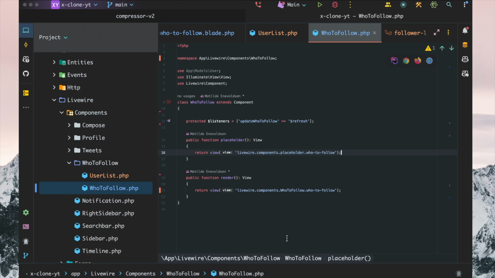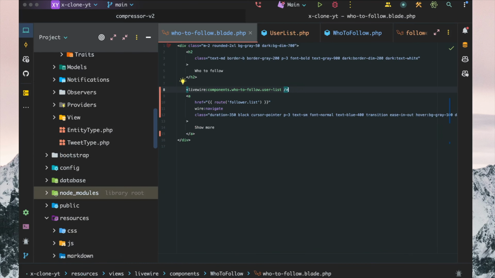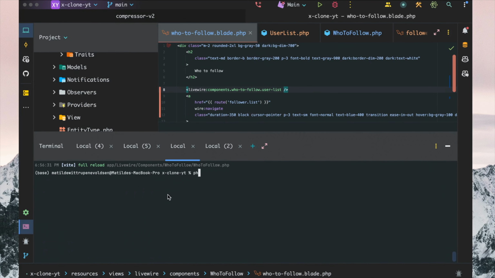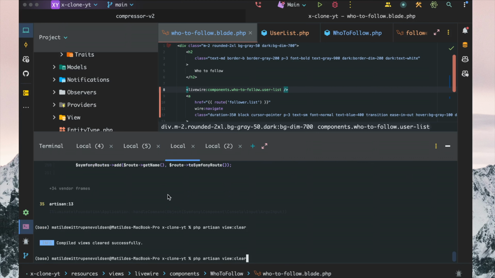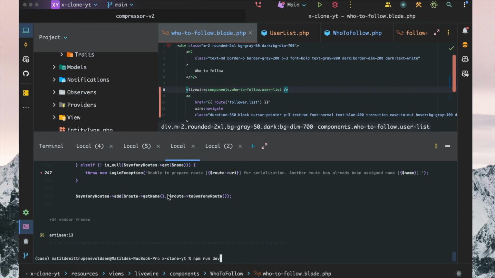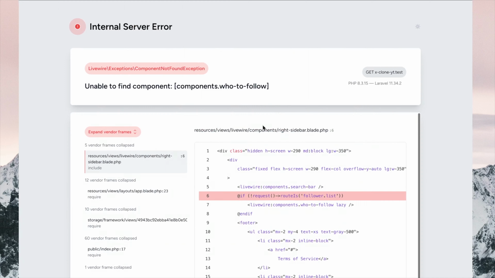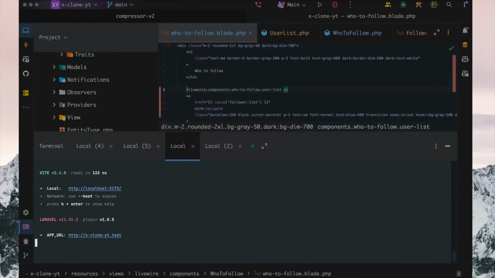So we have the placeholder, which is fine, that needs to be there. And then we just need in here who to follow with the who to follow component. In this case, let's say PHP artisan optimize. Or view clear, actually, that should be fine. Let's run dev. And we also need to change this inside right sidebar.